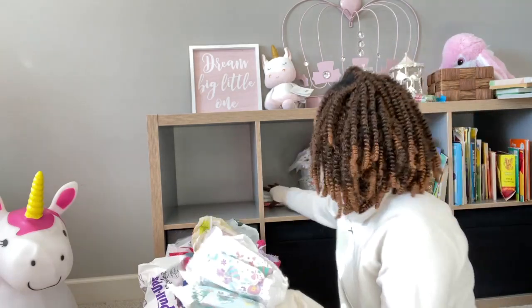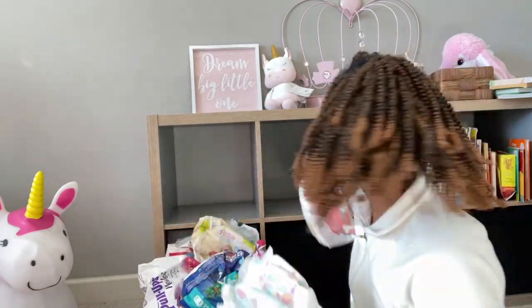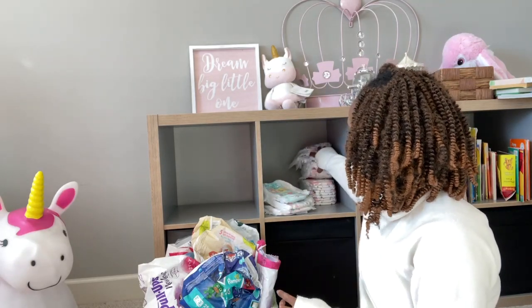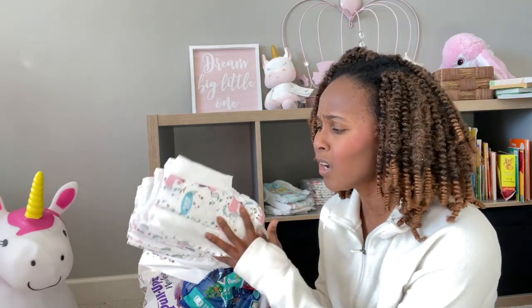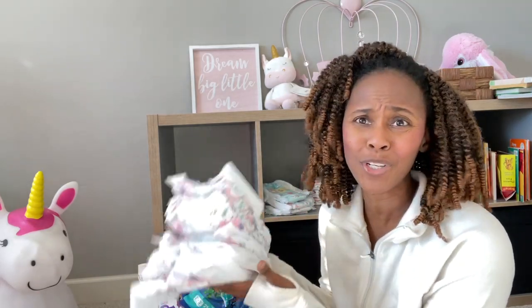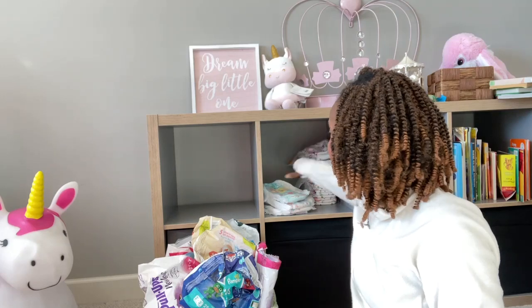If you look at the training pants, I only have just a few training pants for my daughter and a few of the diapers. And even though I have these back here, I don't like them — they are all brands that are a little bit too big and I really don't like them, so I haven't been using them. They're just hanging out.